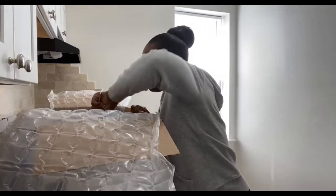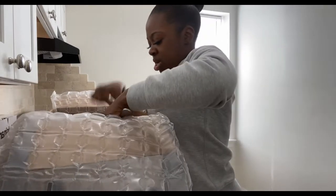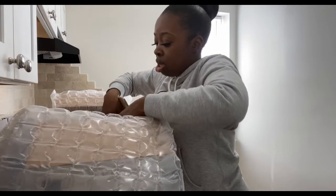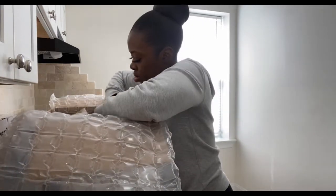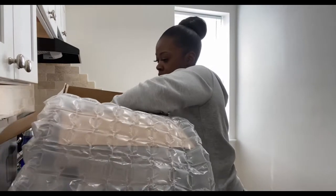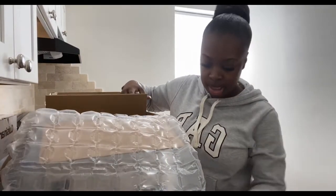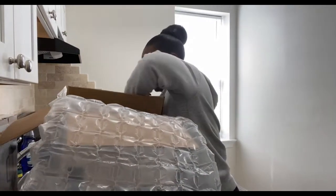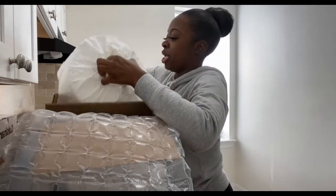There's another heavy box in here. I'm gonna open it to see what it is. I think this is the ice bucket that I said is nicer to me than the other one. Let me check — yeah, this is the other ice bucket. So you guys tell me what you think — I think this one is nicer than the other one. Oh wait, no — this is actually for cake.